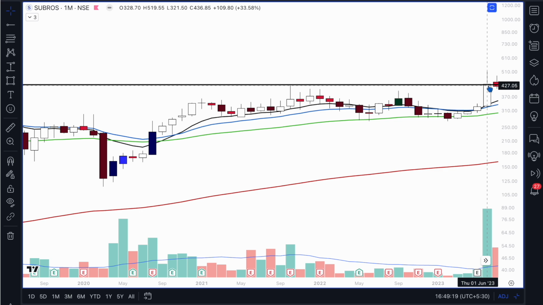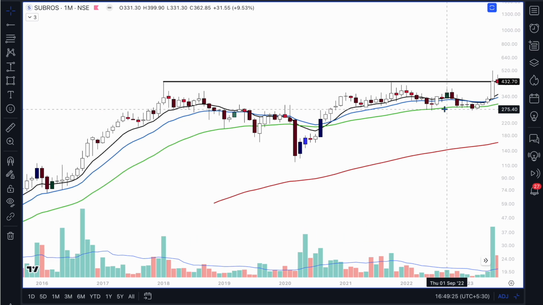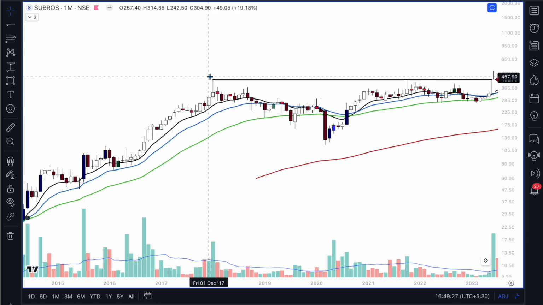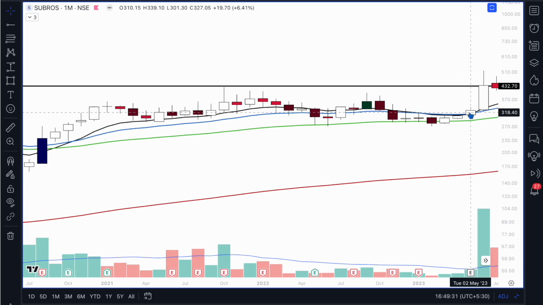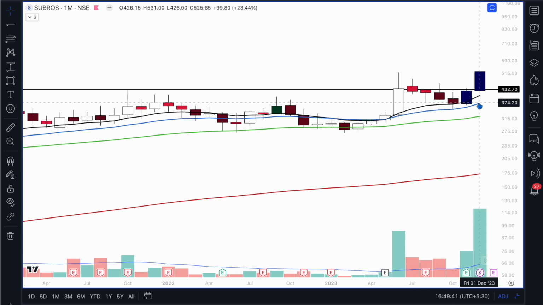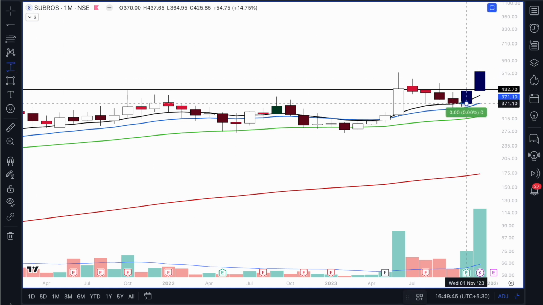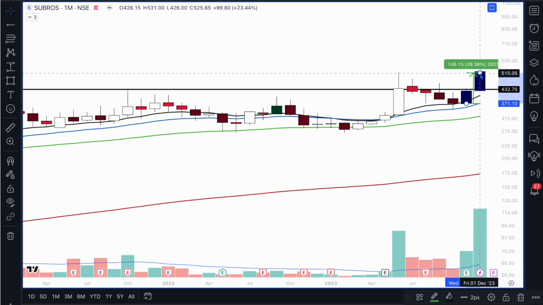Now when you're scanning here, what has happened? The 10, that is the black line, has crossed above its blue line, and you are near the all-time highs, correct? So there is a special event that is happening. Now what is your job? Simply wait for the stock to start consolidating or come to its 10 moving average on the monthly. True? And when it does, that is where you get active. And see, the stock has already given you, in a matter of how many, 2 months from here, somewhere around 40%.